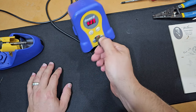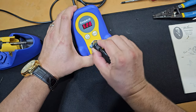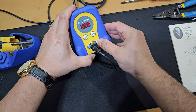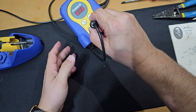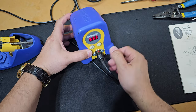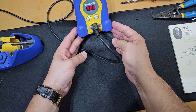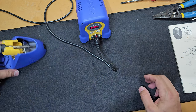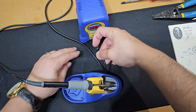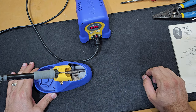You can see how quick the soldering iron heats up. It went from 250, and right now it's over 520 degrees Fahrenheit. So this is the amazing part about the Hakko soldering iron. And now these two, well, one major upgrade and one feature. So maybe Hakko will listen. Someone will say, hey, great idea, and implement this design in their version 2 or 3, whatever they're at.